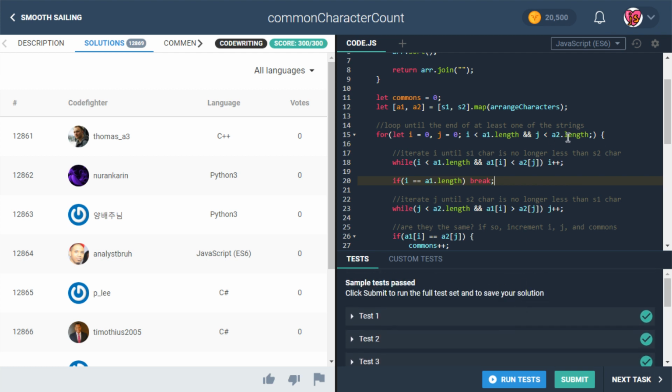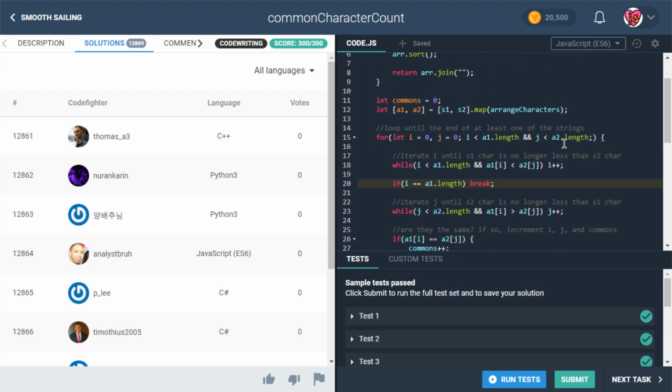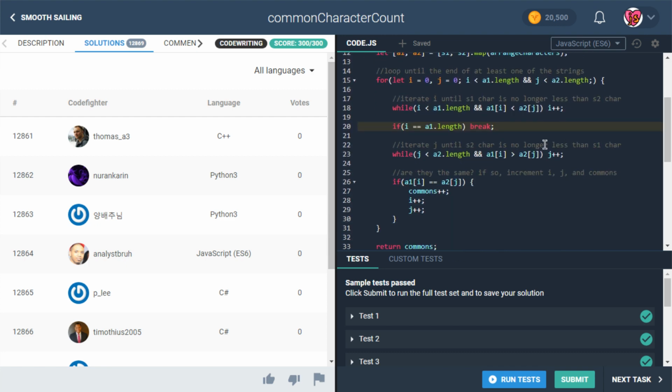Like I said, I'm not sure if that's a test coverage issue or if that's just not something we have to worry about. But the reason I'm mentioning it, just in case anyone's wondering, is because of this right here. Notice, after this first loop, we're then comparing a1 at i to a2 at j. So if we're actually asking what's a1 at i, it feels to me like we better be sure that it actually exists. So that's why we'd want to do this, if it's within the range of a1.